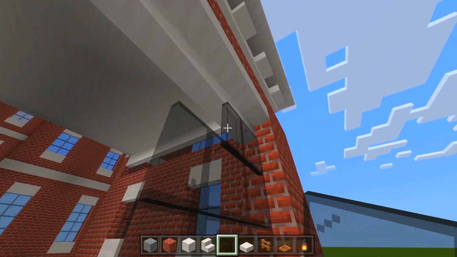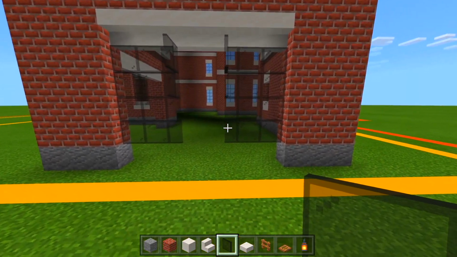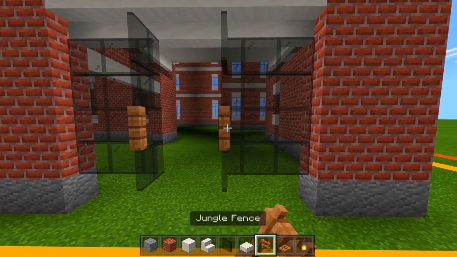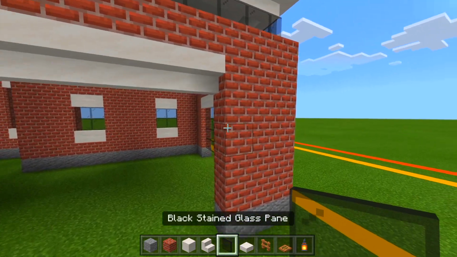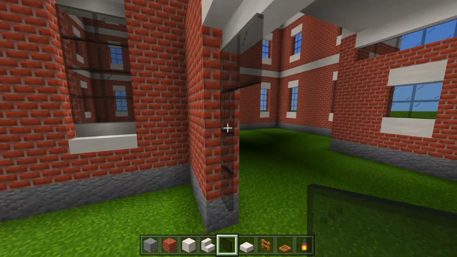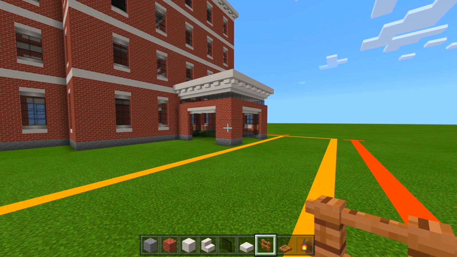So that means we are left with 1 space right down the middle. We'll carve out the 2 layers at the top, and then a layer at the bottom. And then the empty space will be a jungle fence. So we have this glass door marked out. Now we're going to do the same thing right here. And there we go, we have both of those doorways marked out.